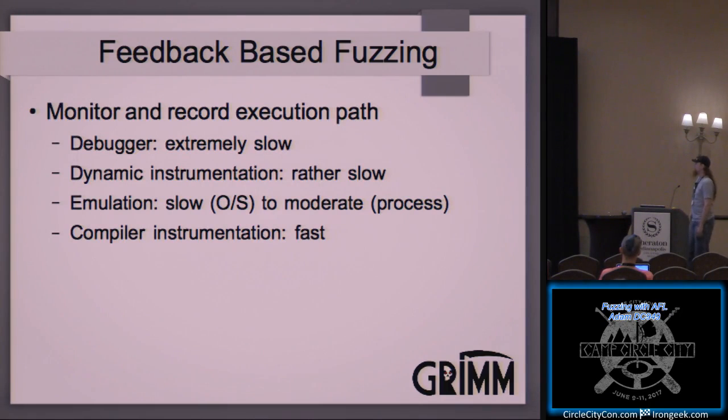So the key here is the monitoring of execution, and there's a couple different ways that it can be done. You can use a debugger and just set a breakpoint at every branch instruction, which would be every jump, if statements, while loops, for loops, stuff like that. And then every time it hits a breakpoint, you can tell the debugger, okay, record that we hit this breakpoint, and then go on. And now we hit the next breakpoint 4 instructions later. Okay, go on. And the problem is that's a lot of overhead because you're firing an interrupt, and the OS is running the interrupt handler, and it's passing off to the debugger, and the debugger's saying, oh, what happened?